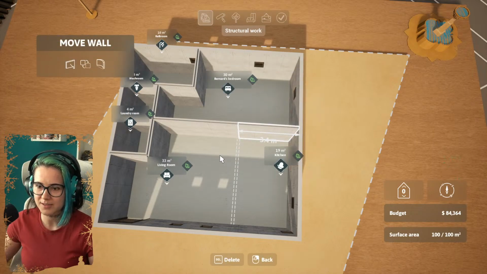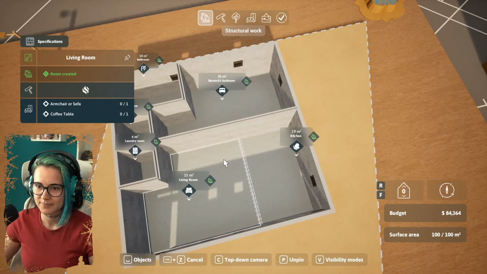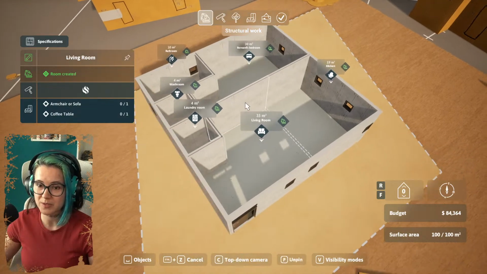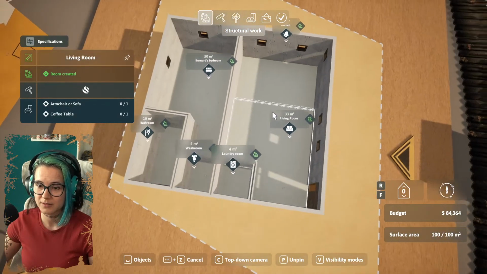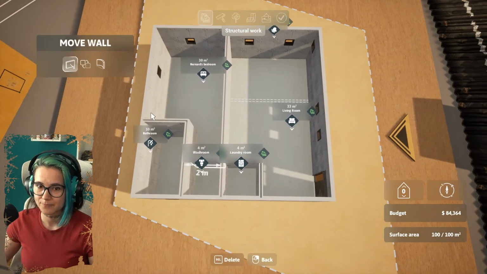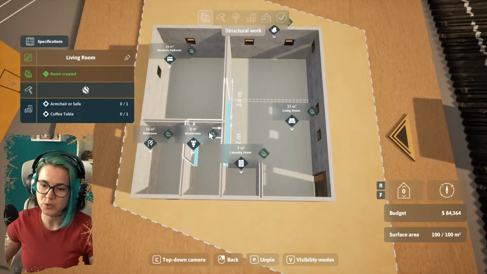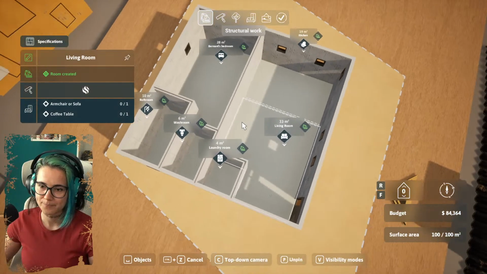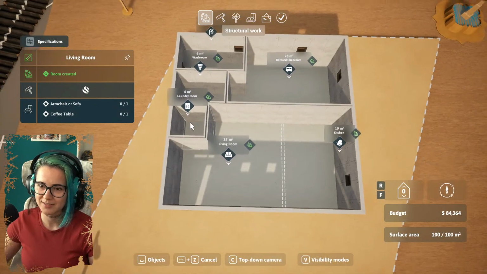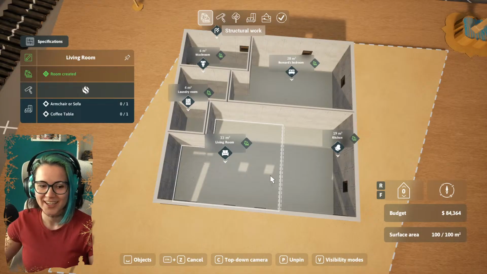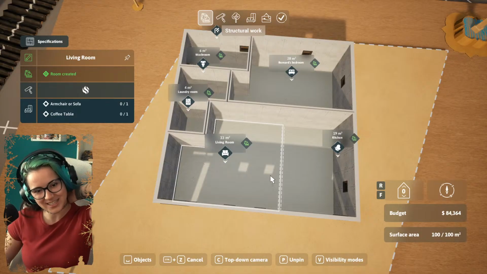Okay, how about this? 30 square meters for a bedroom is still big. It's gonna look stupid if I don't do it like that. But who cares about it looking stupid, right? I don't. Okay, how's this?